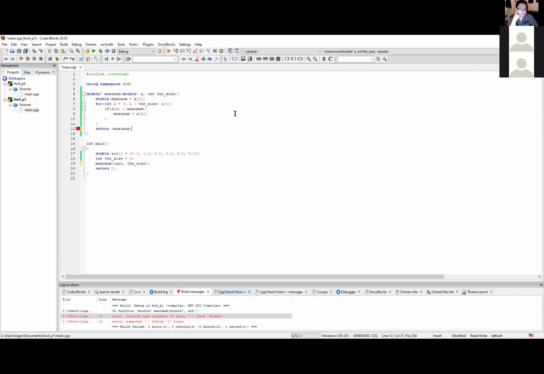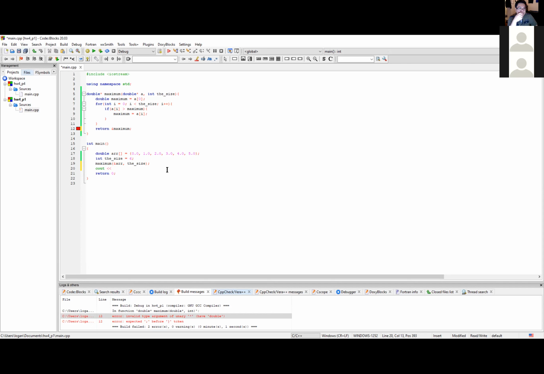Last but not least, maximum is not a void function. It's of type pointer to double, right? So on line 19, you wouldn't see any information unless you cout it.